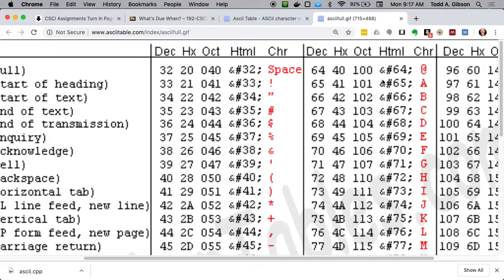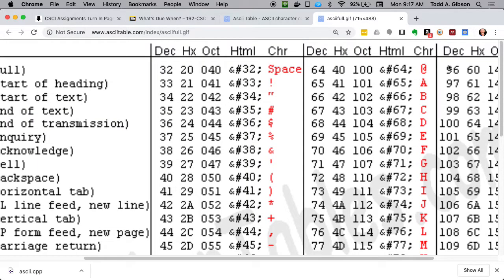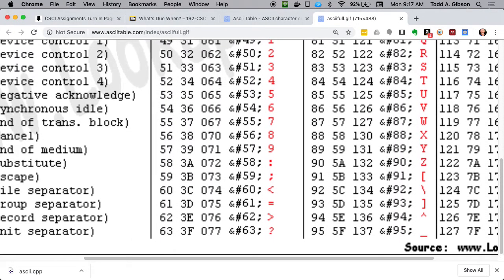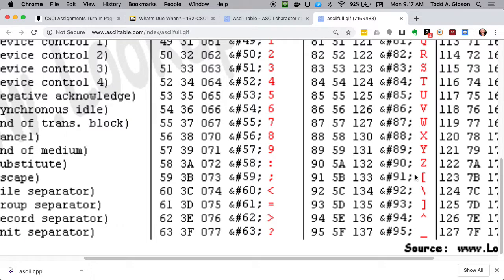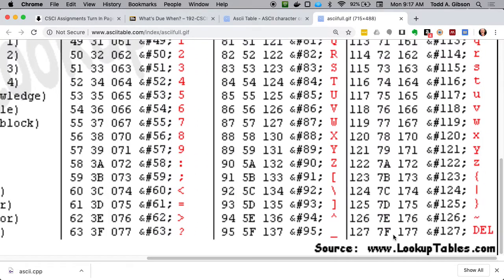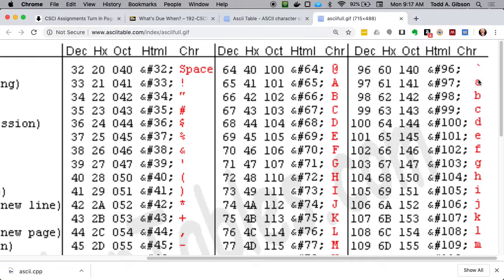And right here we can see that 65 is indeed A. But if I add 26, I get 91. If I go down to 91, so here's Z is 90. 91, it isn't a lowercase a. We've got the open square brace, the backslash, close square brace, the caret, underscore, backtick, and then finally here we get a lowercase a. 97.